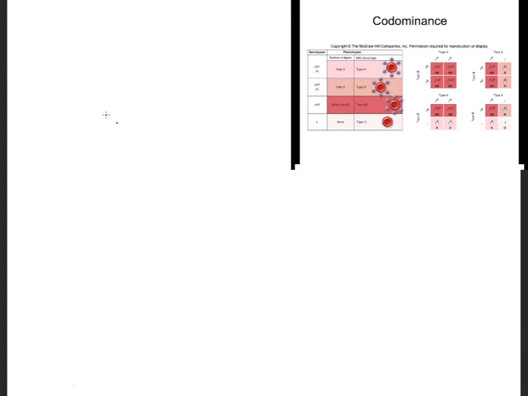So you have to make sure that when I say, oh, this parent's blood type A and this parent's blood type B, that I tell you whether they're homozygous or heterozygous. And I generally do all the time. I'm not testing you on this point whether you can figure it out. I'm going to give you the information, but you got to make sure you can put it together right.